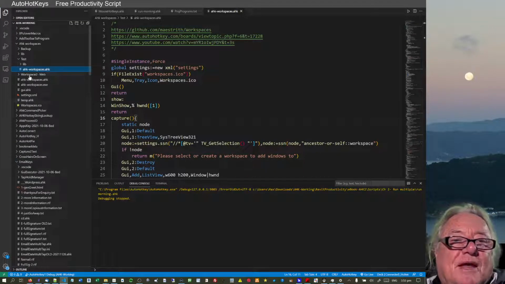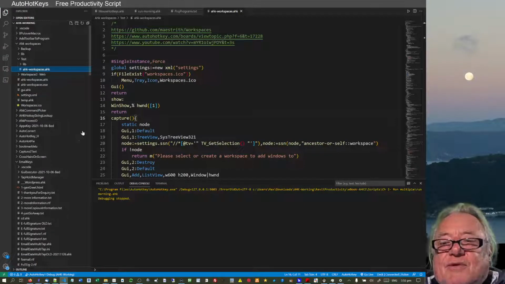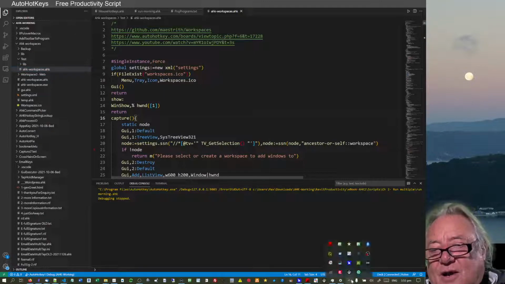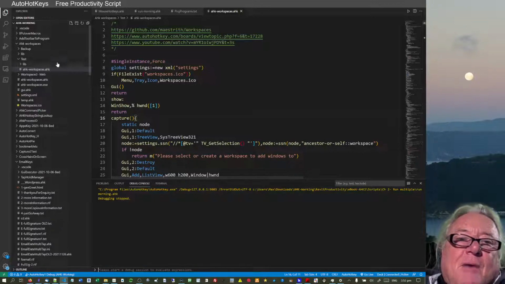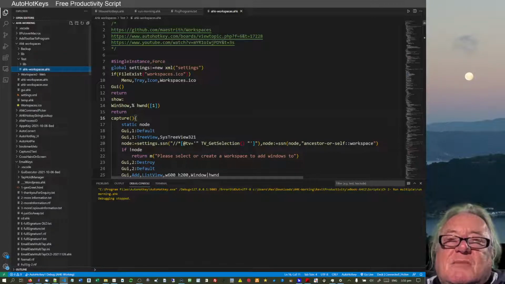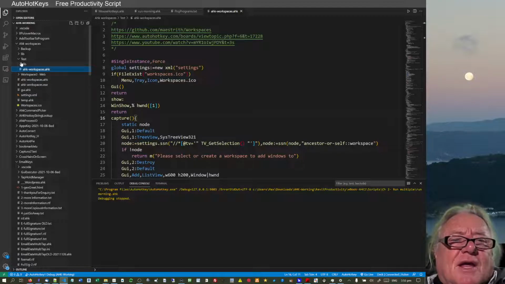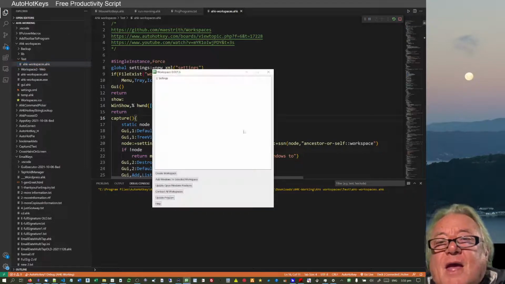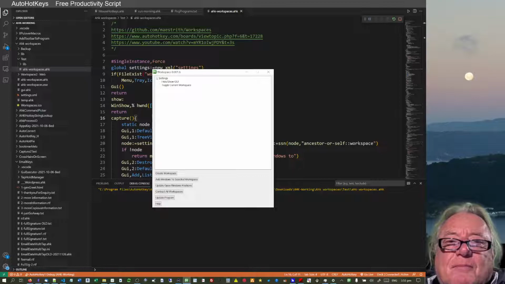Now, I'm just going to pop into here. Where I'm running from at this point in time, I'm going to close this down. I've actually got it running, so I'm just going to close the window, make sure that that's actually closed, and exit that through there. Now, when you first run this, the first time I ran this, I suddenly thought it's broken. I can't see how it actually works. So I've got it in one here called test, and I'm just going to delete that subfolder, and what it does is it creates a subfolder. I'm not too sure why it creates a subfolder, but when I run the script in here, it pops up, and it starts off as a complete blank.